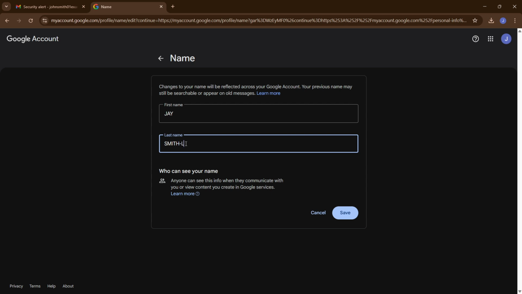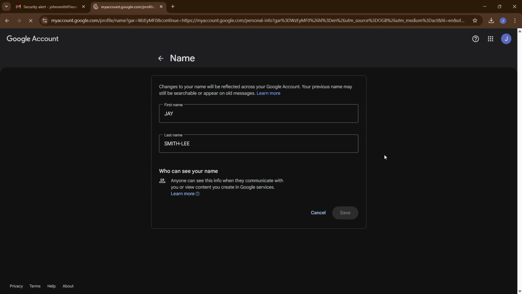Now, enter your new first and last name. Use proper capitalization and avoid extra punctuation, emojis, or symbols that might violate Google's name policies or look unprofessional. If you're adjusting your name for work, consider using your full legal name or a consistent professional format. If you commonly go by a shortened version, enter it exactly as you want it to appear. Keep in mind that this name will appear across many Google products, so choose something you're comfortable with in a variety of contexts. Finally, click Save.